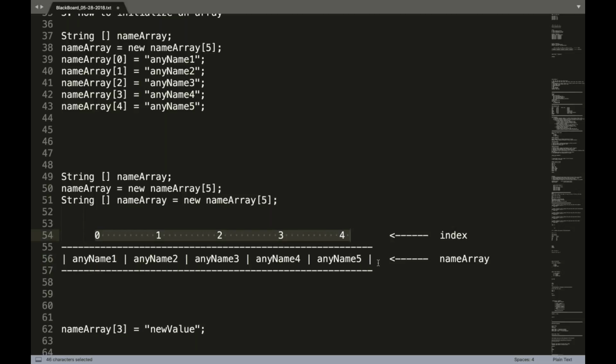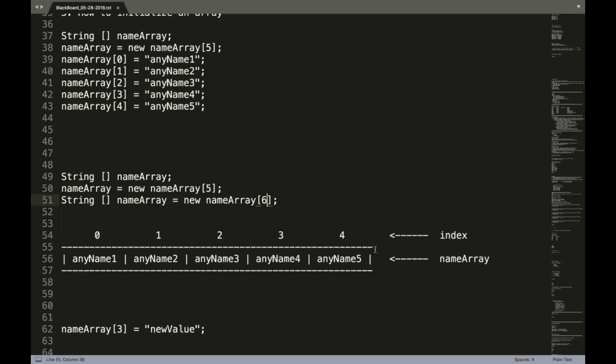So this 5 I have to declare, right? I have to tell the size of the array, at the time of instantiation or declaration. So here I am saying that the size of the array will be 5. Right? So if I write 6 here, what's gonna happen? It's not going to pick it up because you don't have index.